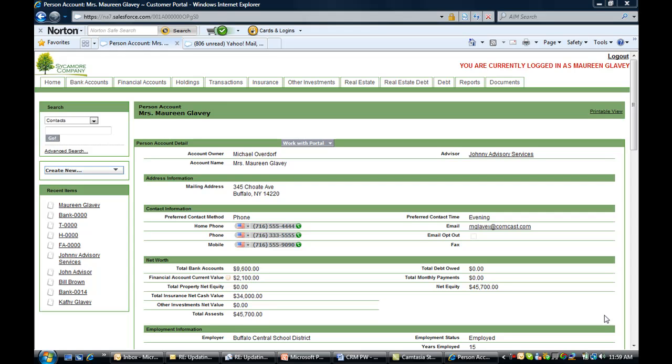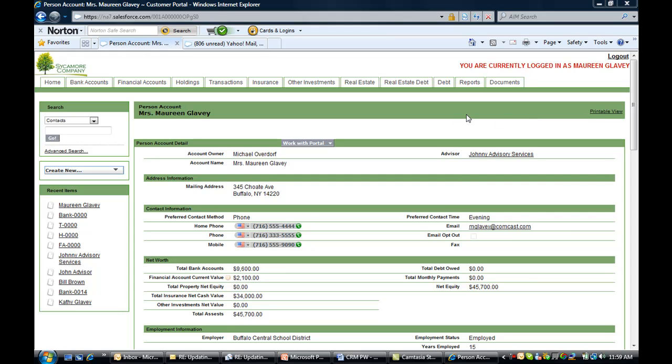All right, now I'd like to talk about the client portal type functionality available within Client Manager. Just like it sounds, this is where you give your clients the ability to log in and take a look at their data. As you can see, I've already set up Maureen Glavy to get access. Basically, the process is turn this person on as a client portal user, and the system will automatically kick out a username and password and email it to Maureen, which is what happened. And I've gone in and logged in.